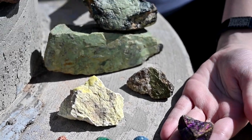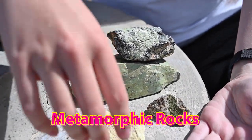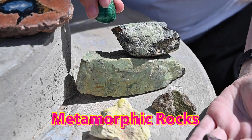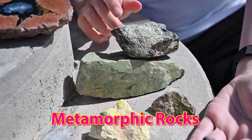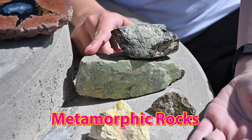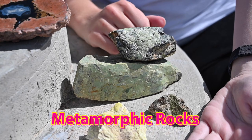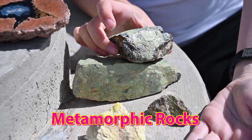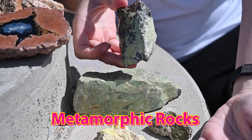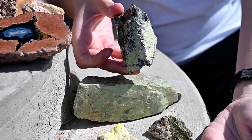Also in Nevada, we find special metamorphic rocks called serpentine. There's this beautiful green — not quite the same green as the copper, so you can tell them apart. This green color is really important because it's only found here in the western side of the U.S. It's caused when extreme heat and extreme pressure from the processes that build mountains crushes different types of rock into a new crystal shape. It metamorphosizes — kind of like a caterpillar into a butterfly — into this new type of rock.